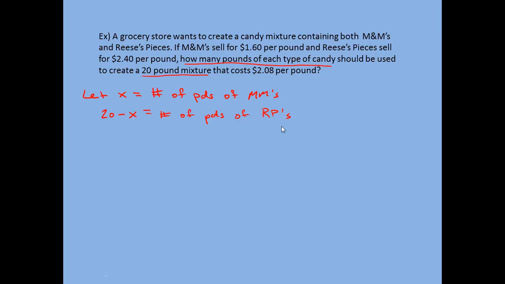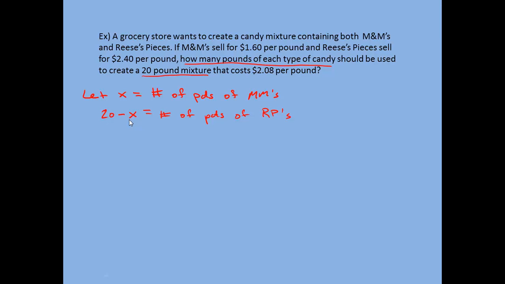Alright, now, anytime you have a problem where you're splitting a quantity into two, you're always going to let x be the first part, and then the total minus x be the second part. In this case, it's just like if I have a 20-pound mixture. If I gave x number of pounds as the first part, 20 minus x is what's going to give you what's left over. Alright, so you're subtracting it away from the total.